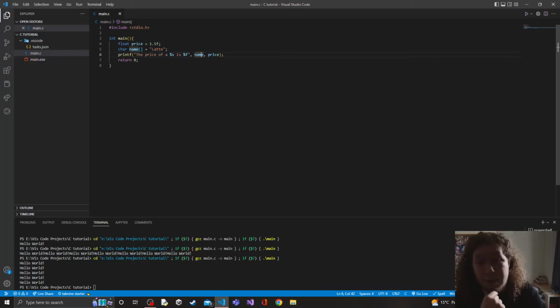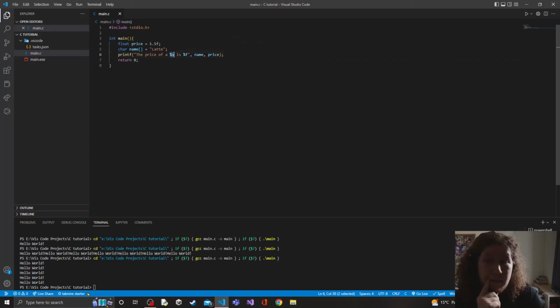So what we do is we say %s, and this represents a string of characters, right? And then at the end of our phrase, we have a comma, and then we put our string that we want to insert into the first slot here as the first thing after this comma, right?